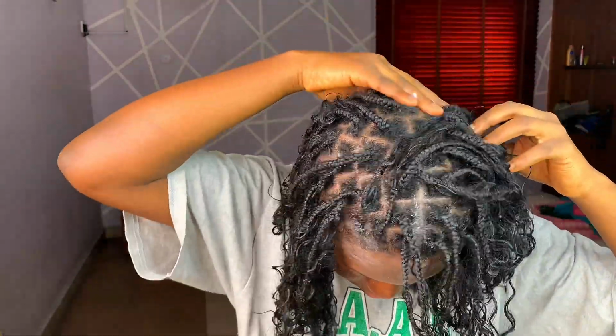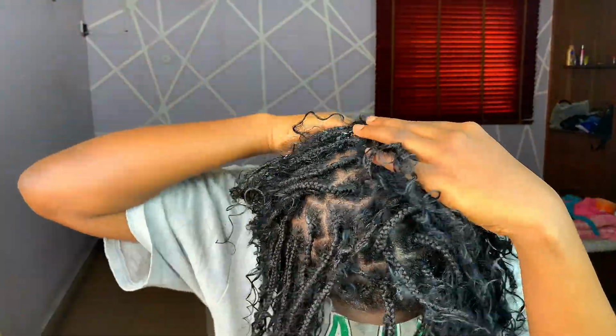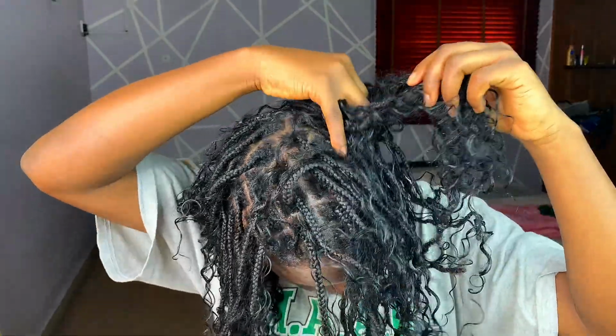Your moisture routine is very important because your natural hair thrives better when there's moisture. I've always given this example: you take your natural hair as a plant. You know how plants thrive better when there's moisture. That's how your natural hair thrives better, especially when you're loosening your hair, when you're trying to take care of your hair. Always make sure you add water or a deep conditioner to your hair to prevent dryness and breakage of your hair. So that's why I deep condition my hair, to give my hair moisture.